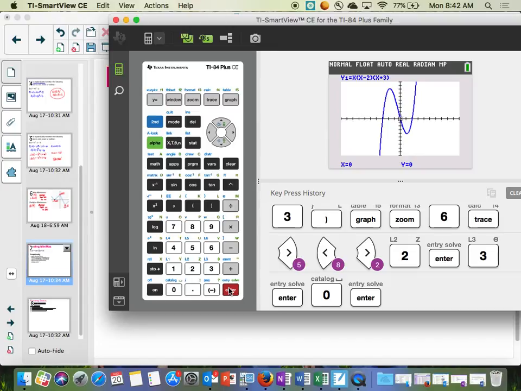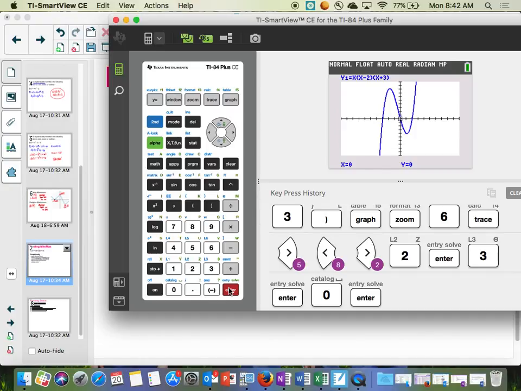So here we're at 0, 0. Now, do you see a relative minimum on that graph? Yeah. Do you see a relative maximum on that graph? Okay. We are going to use our calculator to figure out where that is. Now, yes, we could toggle back and forth with our trace button, but that's not going to be very accurate. Our calculator can be very accurate. So, I'm going to teach you how to do that.